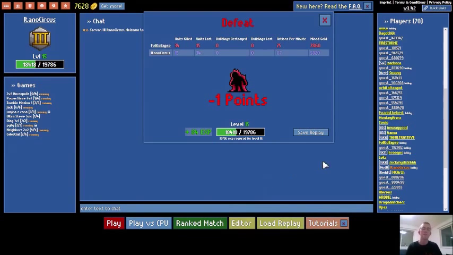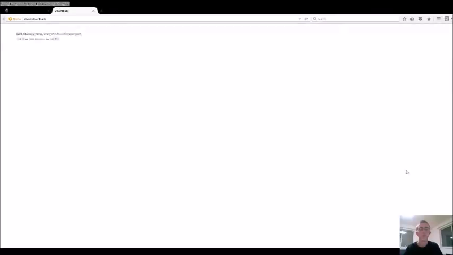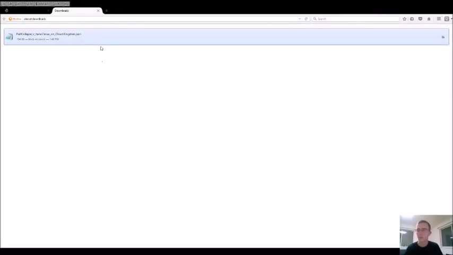Now for the important side. We save the replay. And of course I have a separate folder that I like to put all this stuff in. So, LittleWarGame replay. We're going to rename this replay. We're going to call it Ladder Path 1, and we're going to make a new folder inside of my replay folder, and we're going to call it Ladder Path. Okay, so we're going to put the replay in here. Excellent, done and done.